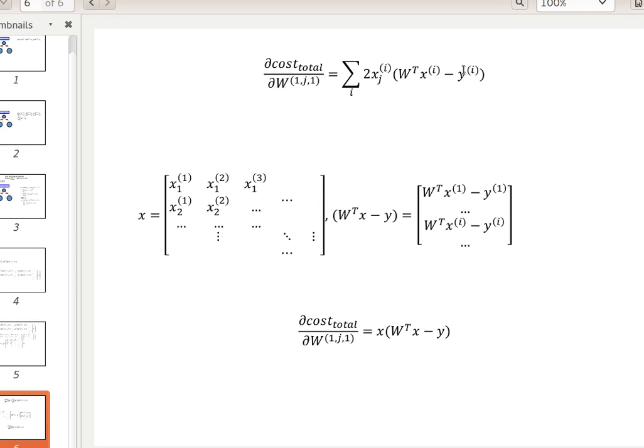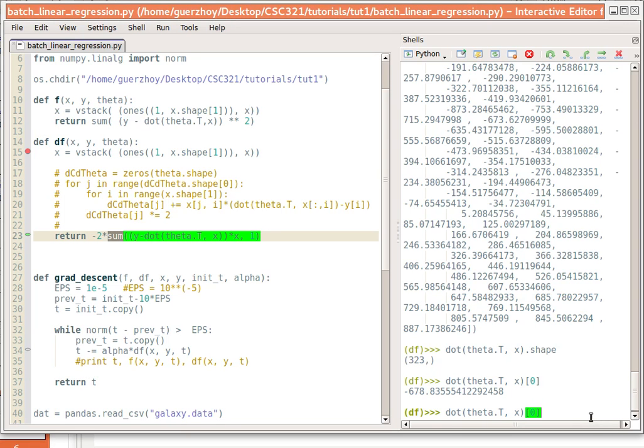So this looks awfully like matrix multiplication, because what you're doing is you have a matrix x, and then you're saying, okay, what I want to do is the sum over i of x_ji times this guy, which is a vector at i. So this suggests that if you take all the j's, this whole thing is actually just going to be the matrix product of x and this thing. Now, it's kind of hard to figure out, and sometimes what you want to do is just look at the dimensionalities and see if things make sense.